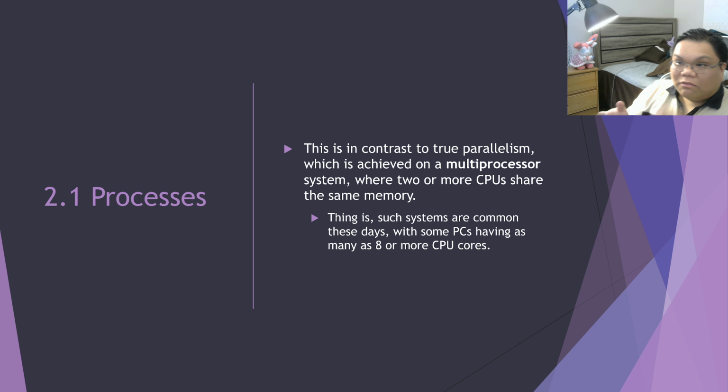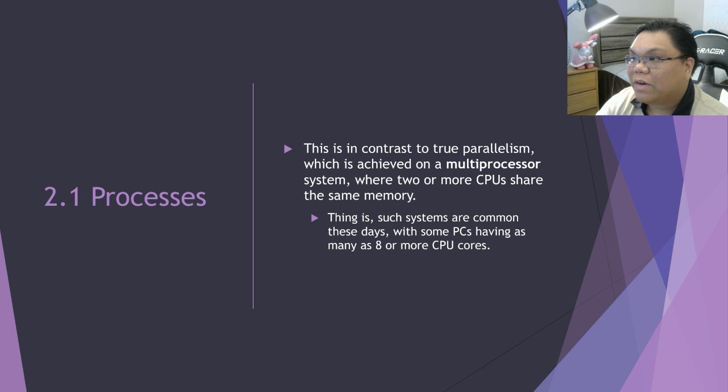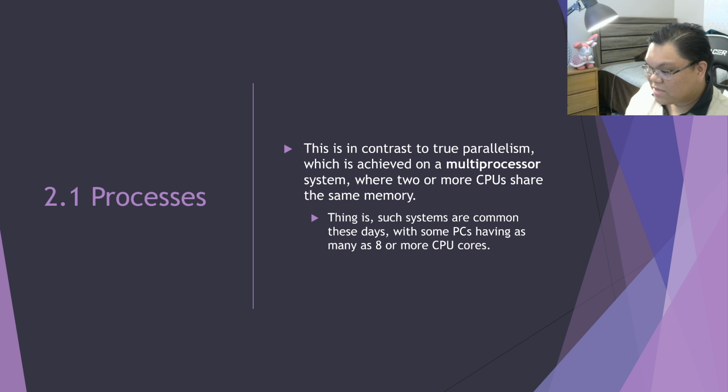AMD came out with the Ryzen line of CPUs back in 2017, and the top of the line was an 8-core, 16-thread CPU that only cost like $300 something, which at the time was considered bonkers because the norm at the time was like quad cores, and 8-core CPUs were just out of the price range for most people.